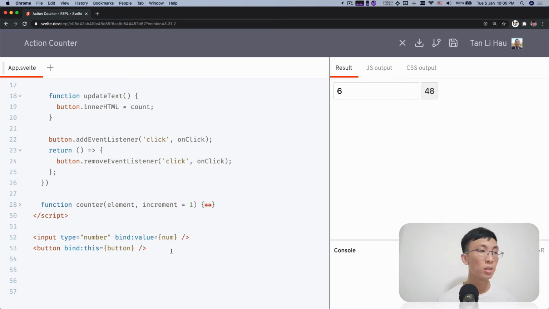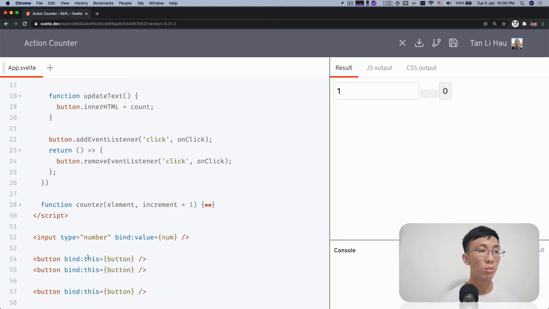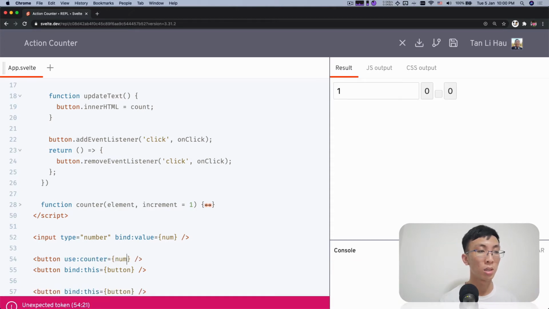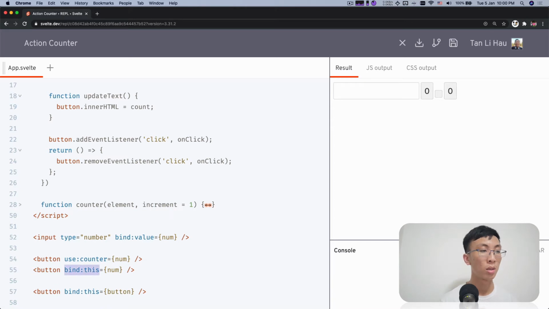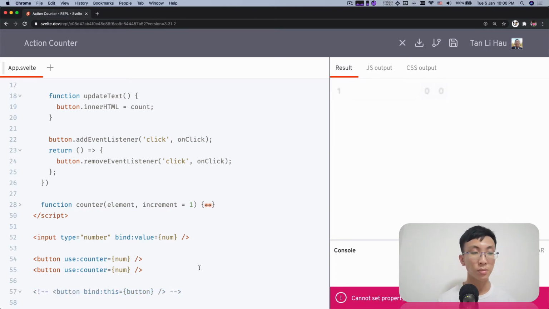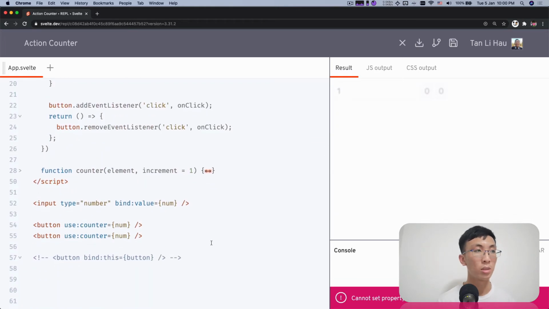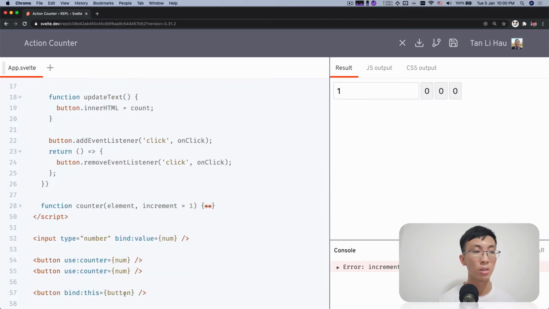Well, how about this? Okay, so instead of having one button, we have two buttons, which both of them using counter, right? So I'm just use counter on both buttons. So let me comment out this first. Never mind. Let me keep this so that this button still works.